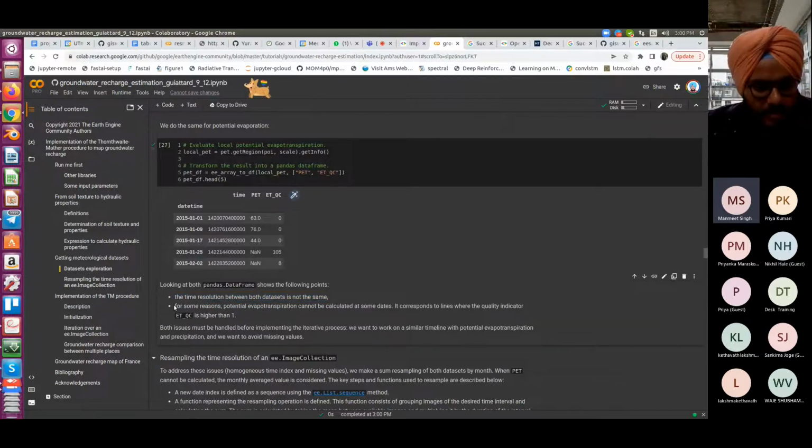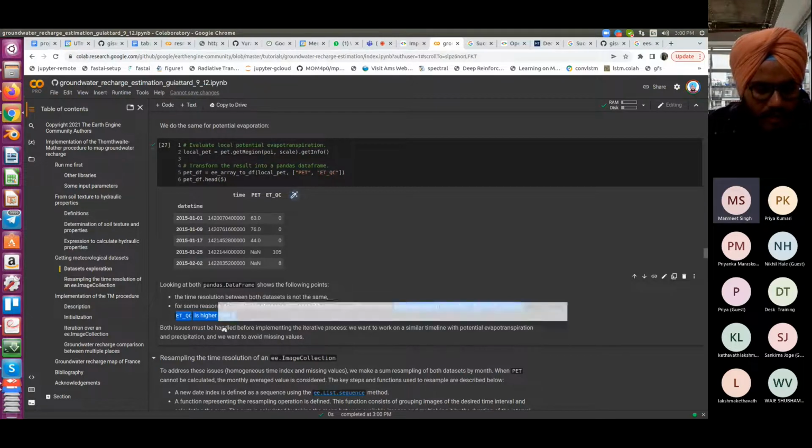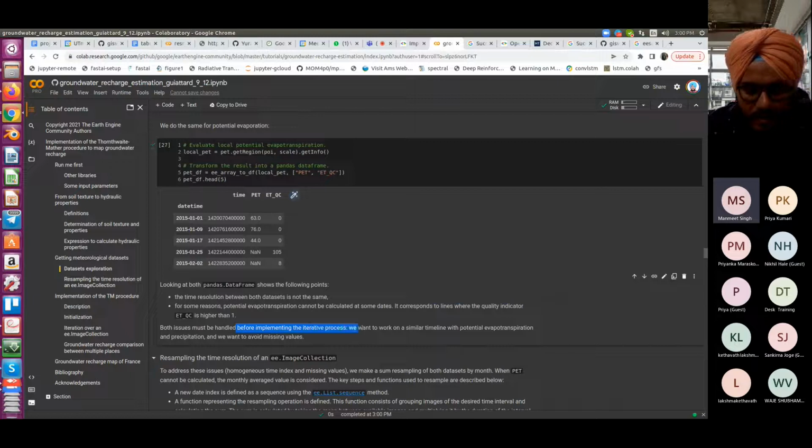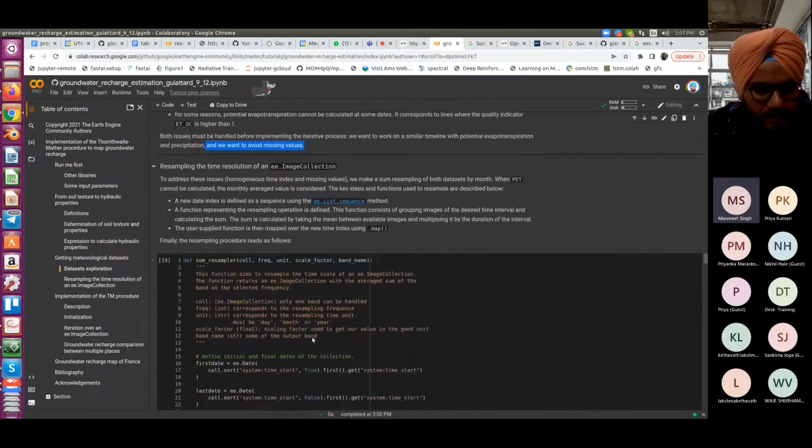For some reasons, the potential evapotranspiration cannot be calculated at some dates. It corresponds to lines where the quality indicator ET_QC is higher than 1. Both issues must be handled before implementing the iterative process. We want to work on a similar timeline with potential evapotranspiration and precipitation, and we want to avoid missing values.